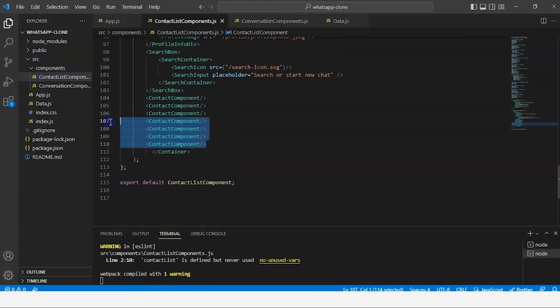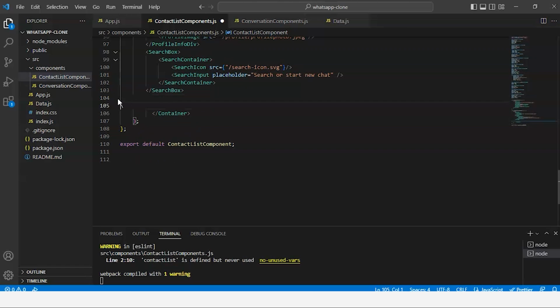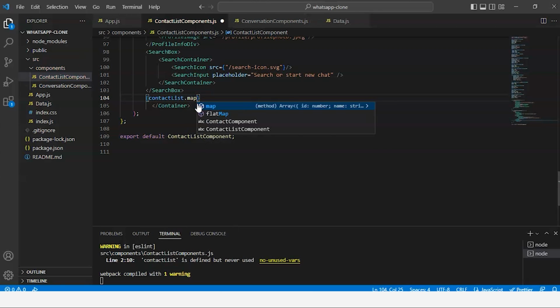We don't need these many, so I'm gonna delete it. Okay, there's so many, so I'm gonna write one container. Let's write it here. Contact list dot map.